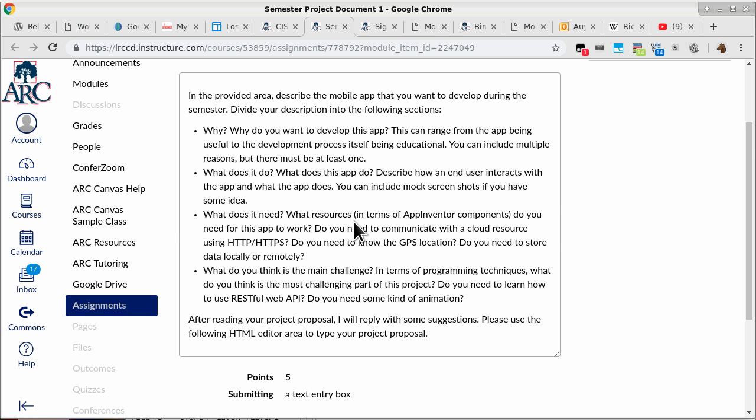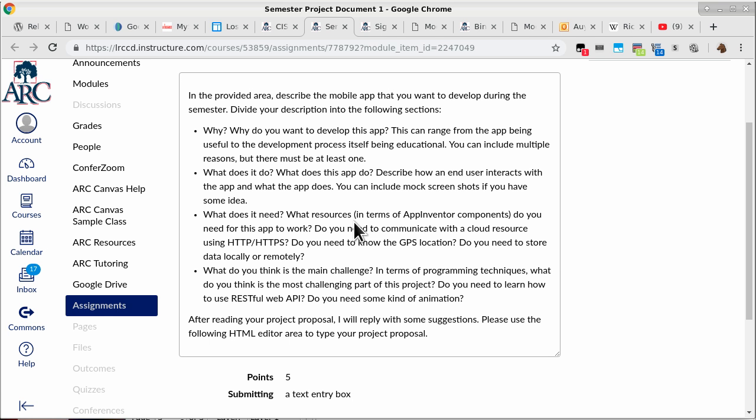So after I read your plan, your proposal, I'm going to reply to you to basically address any potential issues. If someone proposes to me, I'm just going to do the Costco counter, then I would say no, that is a little bit too simple. You have to make it more fancy. So go back to the drawing board. Okay. If someone said, I want to write some super duper app that's kind of like Uber, I would say, well, that may be a little bit too much. Okay, so depending on what you're proposing, I'll give you feedback about basically I want to make sure that you can get it done by the end of the semester.